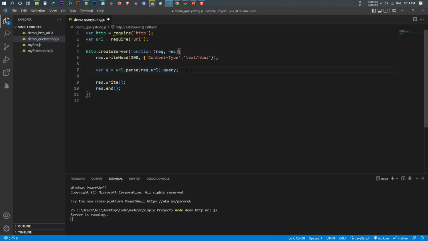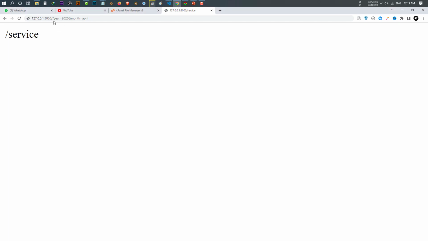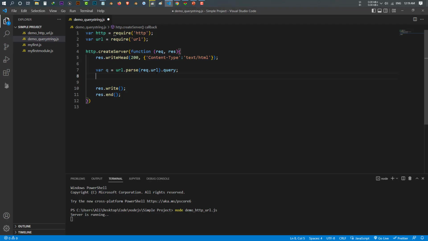Okay, after that, now our URL is split, but we want to know what we want to get from the server. Just like I told you, there we have the URL. I have a year and a month. I want to be able to get the values of the year and the month. So make another variable. I call this, for example, text. I want to tell you, you have to use this variable name by what you want. This is the URL right now, the displayed URL.